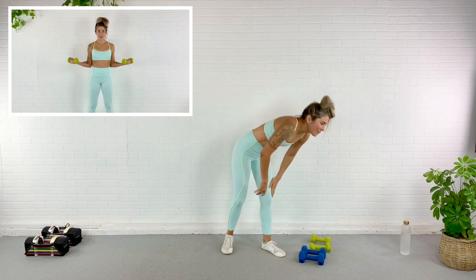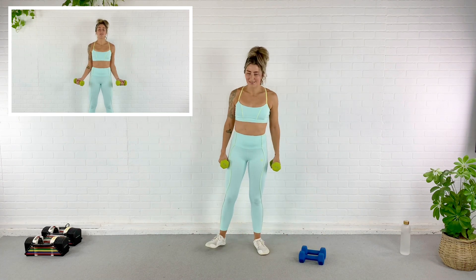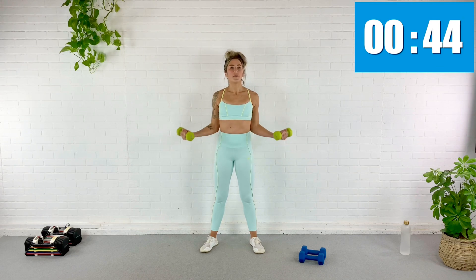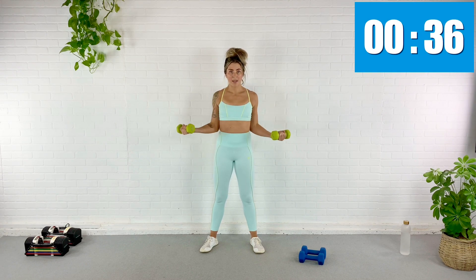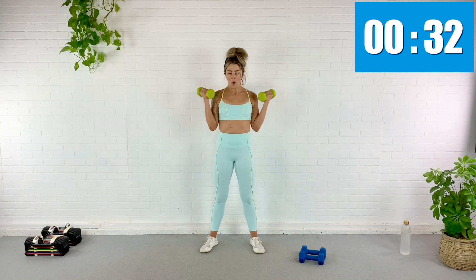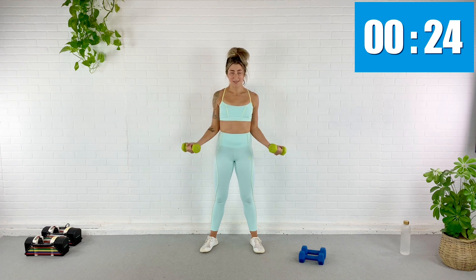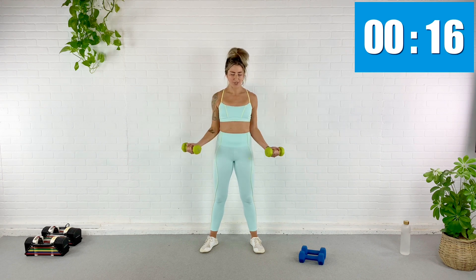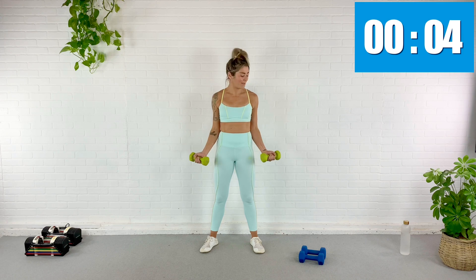We've got that lateral curl — I'm going to stick with my lighter weights because my biceps are on fire. Turn the arms out, palms out, we curl here. This is an easy one to start arching that back, so stay aware, stay tucked, stay engaged, open up through that chest. This is good if you have postural issues — if you're someone who looks at their phone all day, use this as an opportunity to create a habit of opening up that chest. Ten seconds — rest.